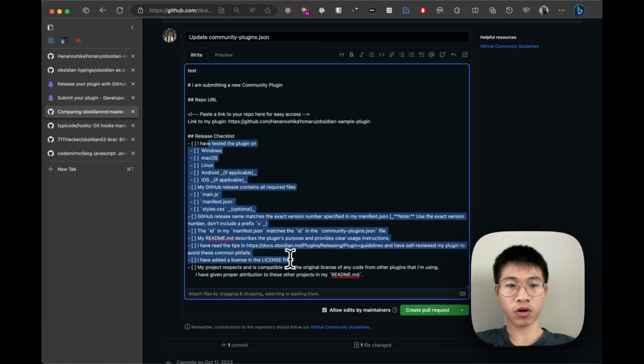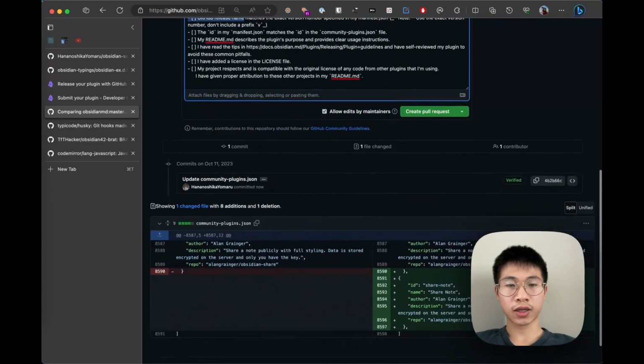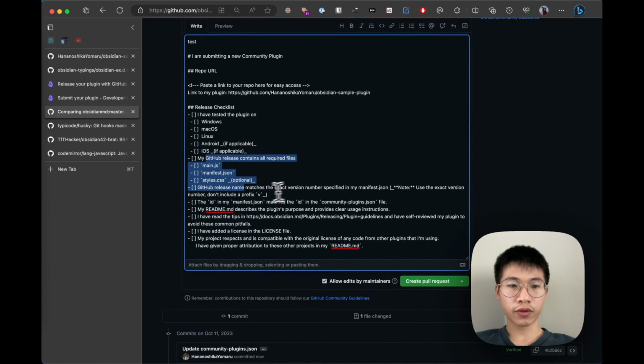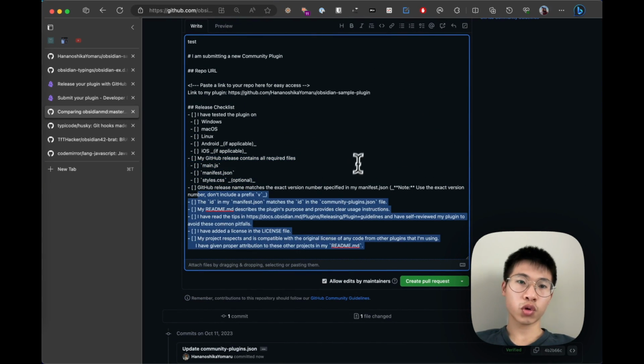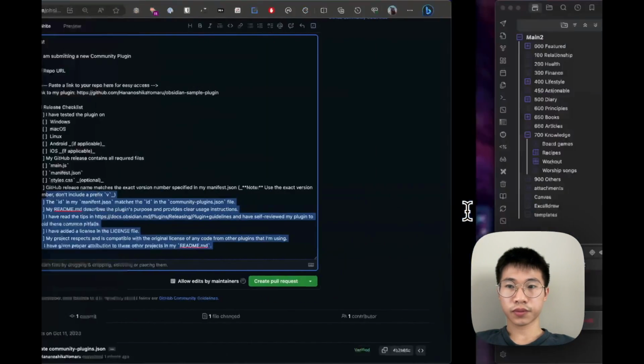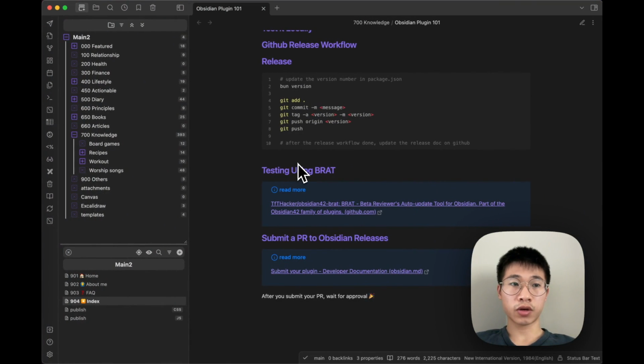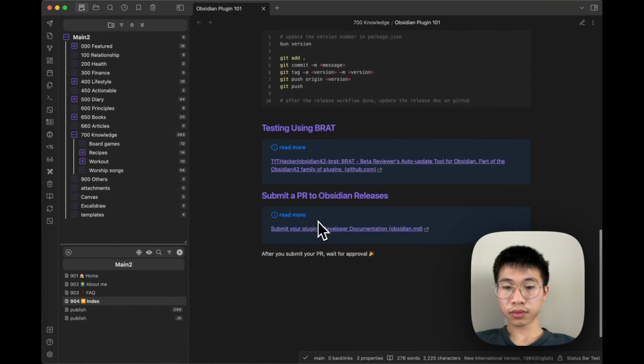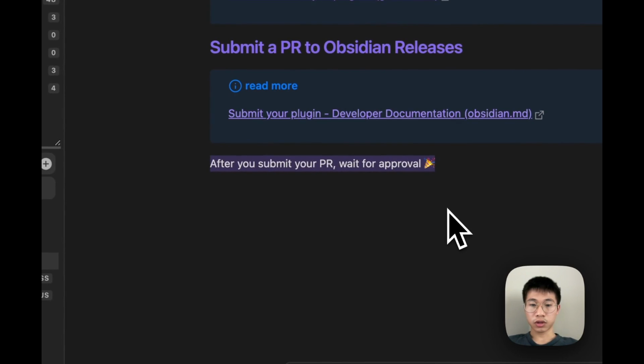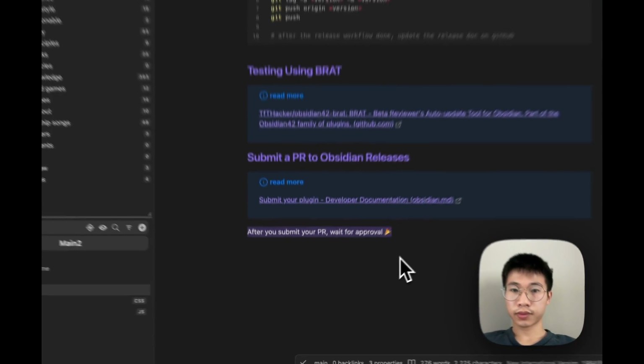Not necessarily all, but some. You need to check most of them, and then the Obsidian staff will do a quick review of your repo, and then see if it is valid, if it's okay. If it is okay, your plugin will be on the Obsidian marketplace. So you just need to wait for the approval.